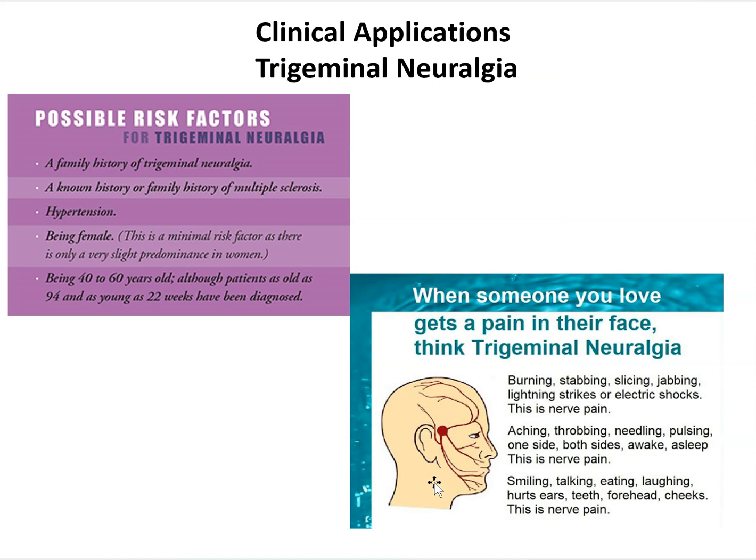Another cranial nerve injury is called trigeminal neuralgia. Now, your trigeminal nerve is one of your biggest nerves, right? Trigeminal has 3 branches, and you can kind of see here. This is supposed to be excruciating. It's inflammation, some kind of problem with that nerve. They don't know a lot about why it happens.